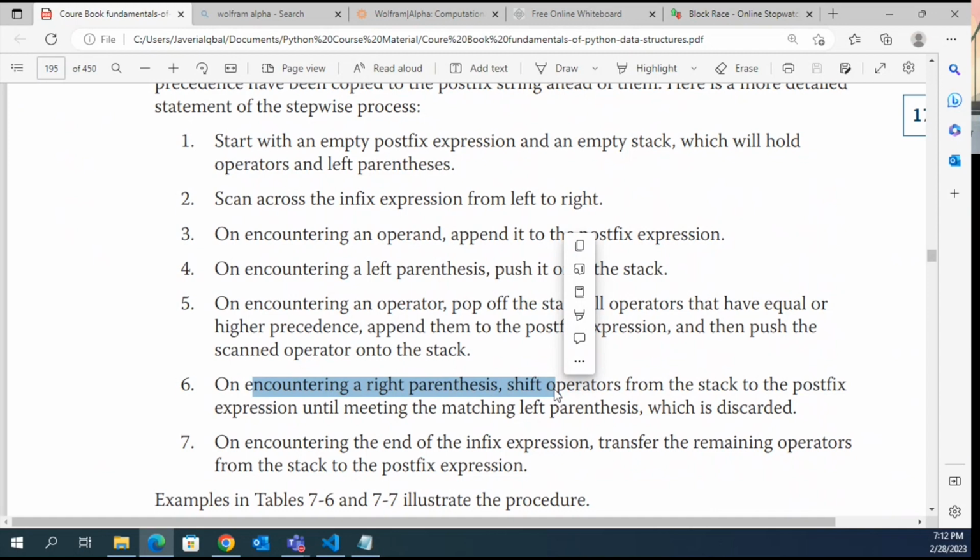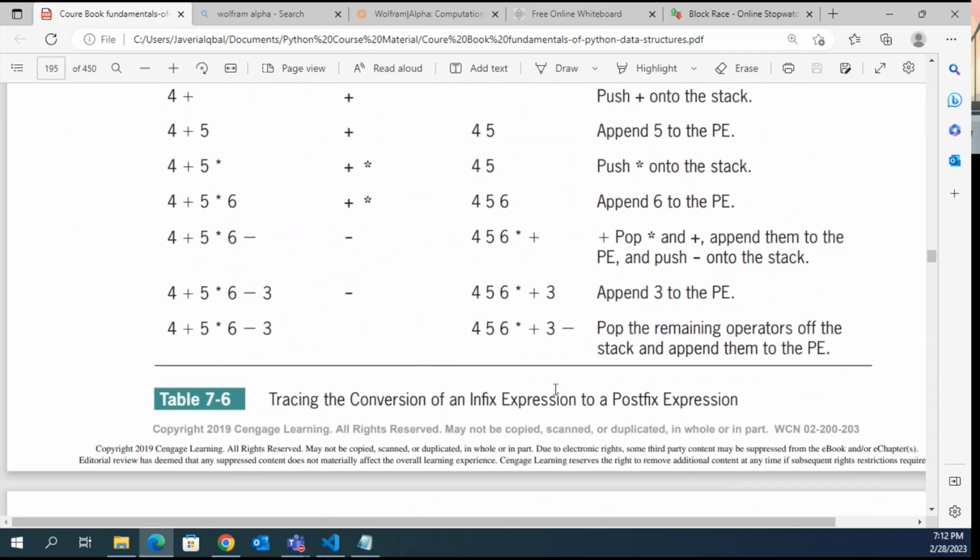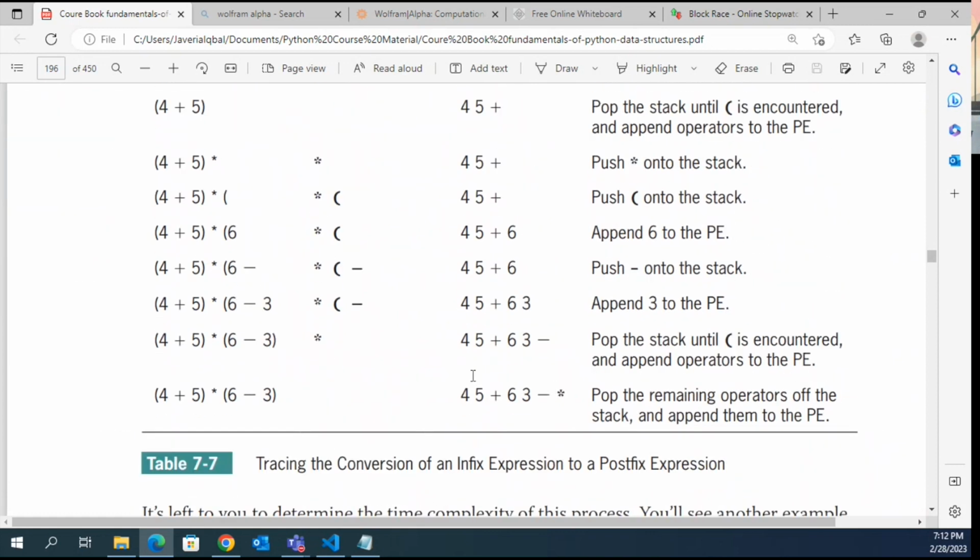This we have done. Here, whenever we encounter minus, it is pushed on the stack, because if compared with multiplication, multiplication has higher precedence.